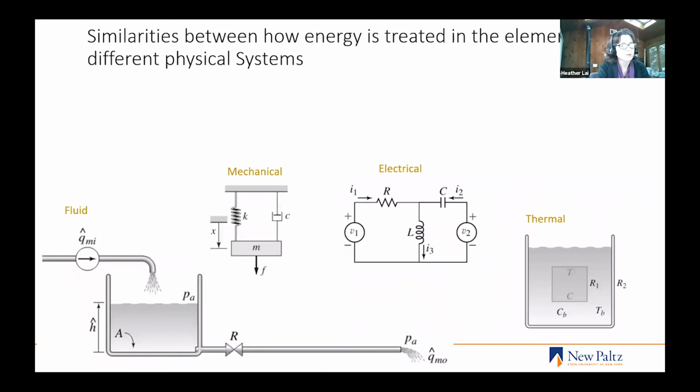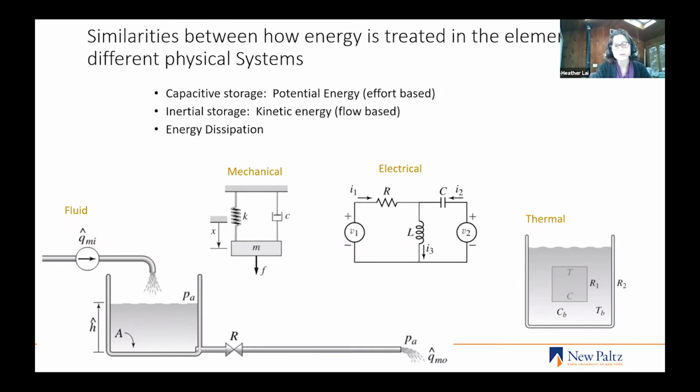So when the students come into class, I basically start by saying, look, this is what modeling is, and these are the different types of systems that we're going to model. So all of these pictures that you see here come straight from that traditional textbook that we're going to use. But I jump right in and I say, okay, we've got all these different physical systems, but guess what? They are all made up of elements that do one of three things.